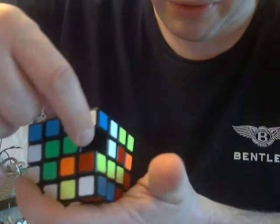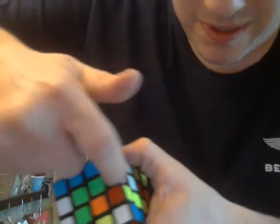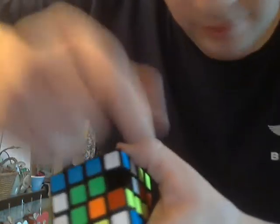They stay in pretty well. A lot of other 4x4s pop these pieces, and this, you know, you're not going to pop those pieces. The pieces that are going to pop are the ones next to them, the little tiny thin inner pieces that you would mod for the Consta mod if you did the Consta mod.